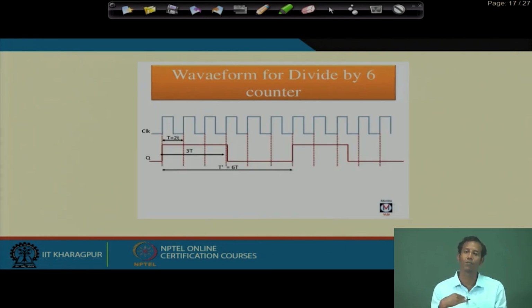A 3-bit Johnson counter will give you the divide by 6 clock divider circuit with 50% duty cycle. You do not need additional hardware, you do not need to design a mod 6 counter and then other logic. Using one 3-bit Johnson counter, you can make the divide by 6 circuit.